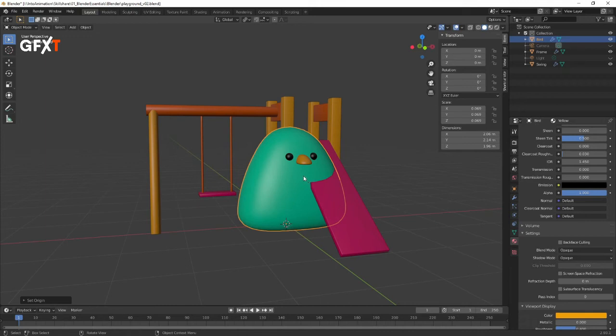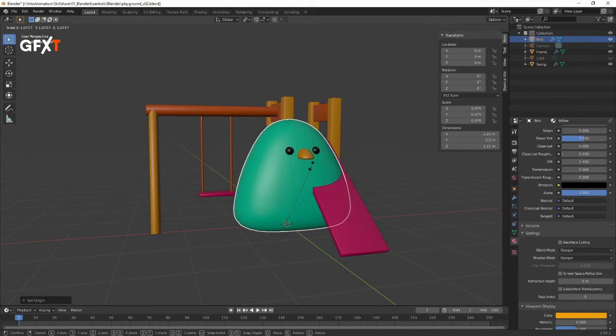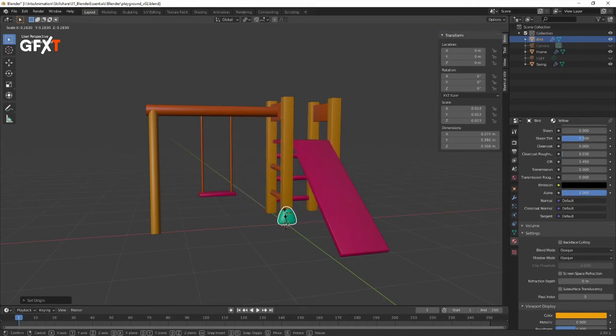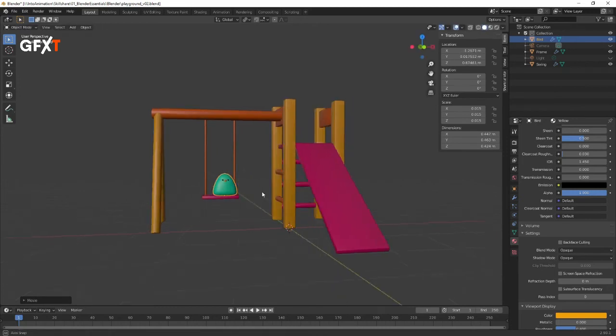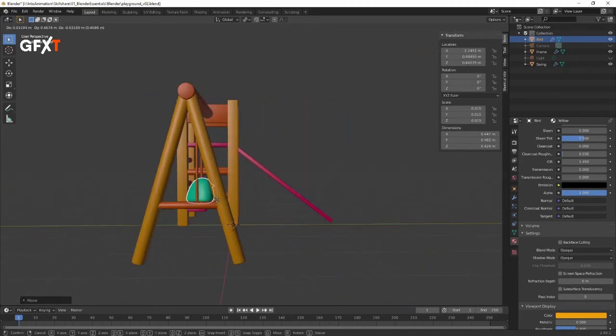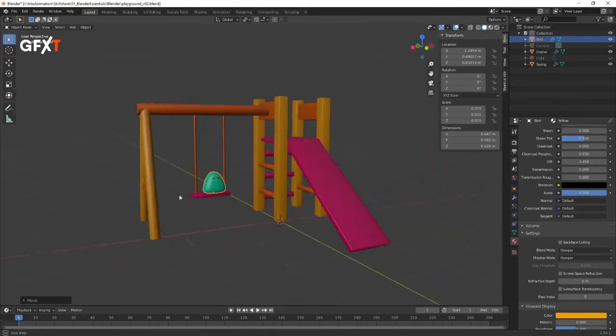We can now once again hit S to scale and scale this down to a size that would fit on that swing. Now let's hit G to move it roughly into place and sit it on that swing there.